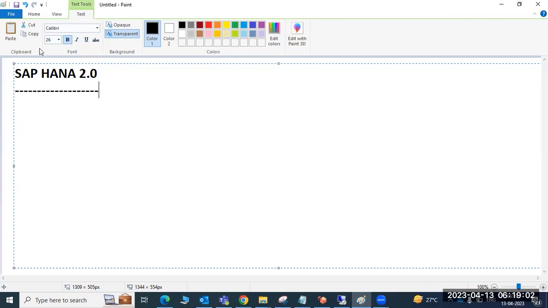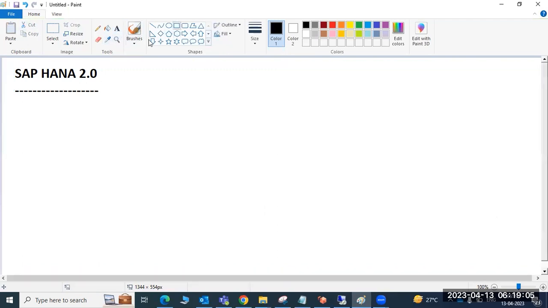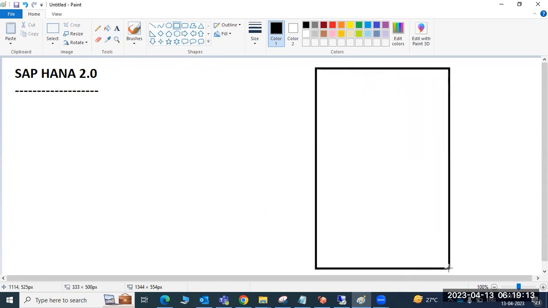Today we will concentrate on what the system DB and tenant DB are, and we'll start downloading the patches. Why? Because we have discussed the software requirements and everything, but how to download and how to install the HANA database, all these things we'll discuss today. So that is today's agenda. The first topic is system DB and tenant DB.